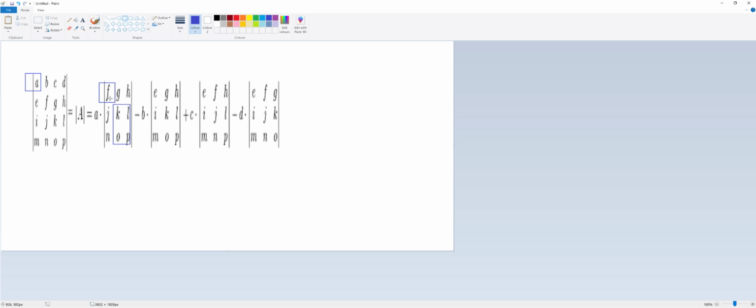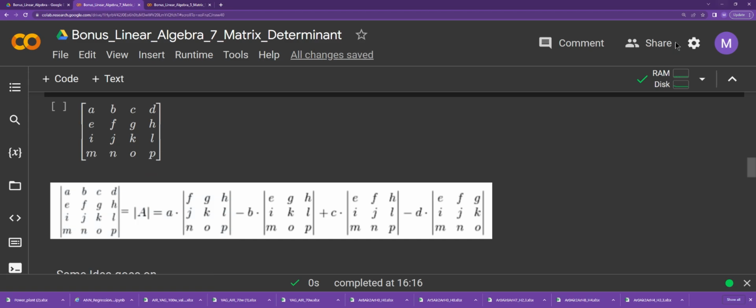So as you can see, as the size of the matrices become larger, this will become hideous. It's not that difficult, I mean, you see the pattern, but the amount of work you need to do on paper just to do this, and the number of calculations you will need to do is just ginormous.